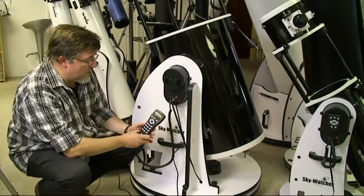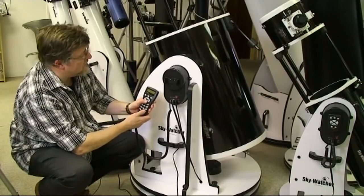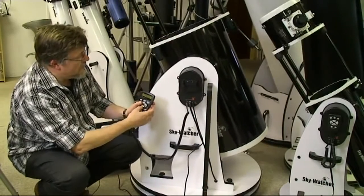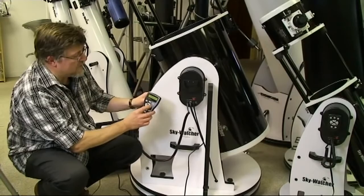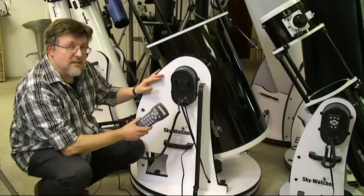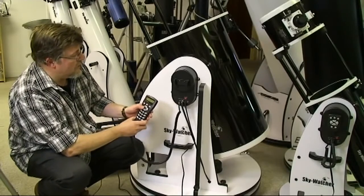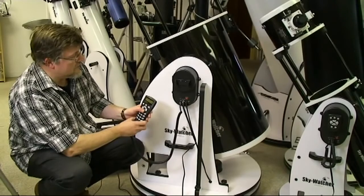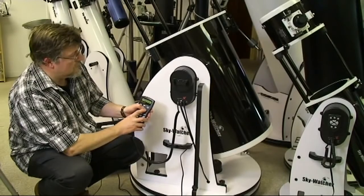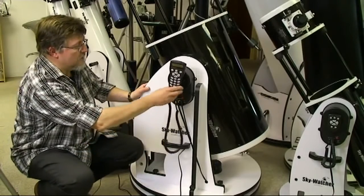All I'm going to do now is just show it actually operating. I'm going to set the rate to position 9 — that's its fastest. It might sound a little noisy because I've got the mic quite near the system, but for a telescope of this size, the sound of the drive system really isn't that bad. The manufacturer calls it quiet and I'm inclined to agree. If I slow it down to rate 5, you probably get a slightly better sense of how it sounds when it's operating.